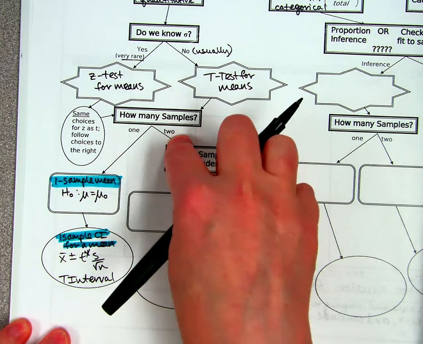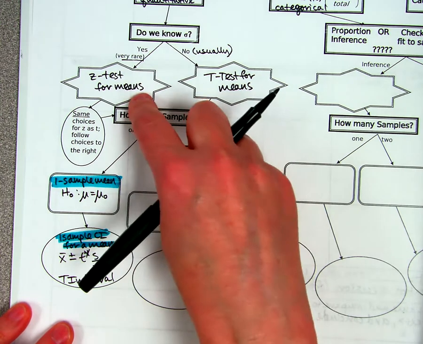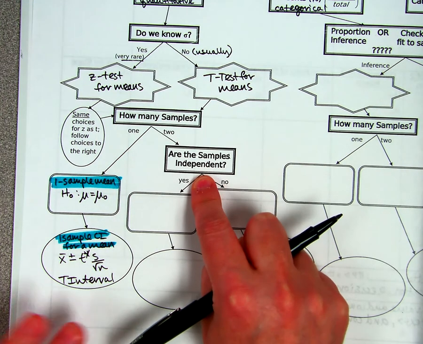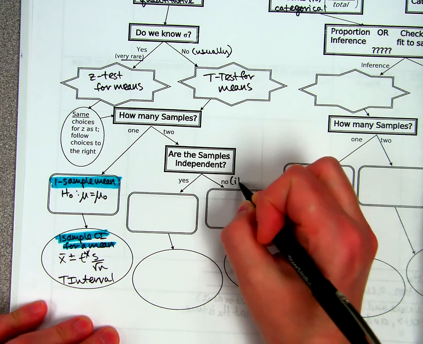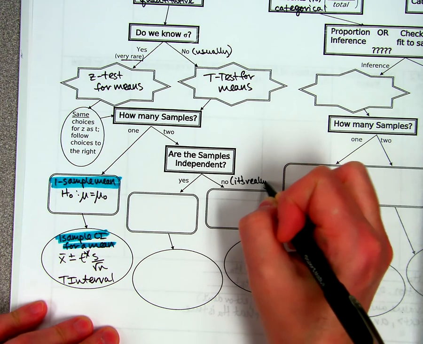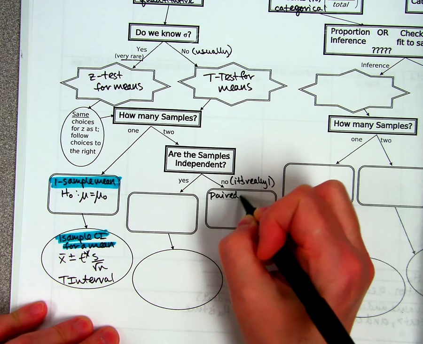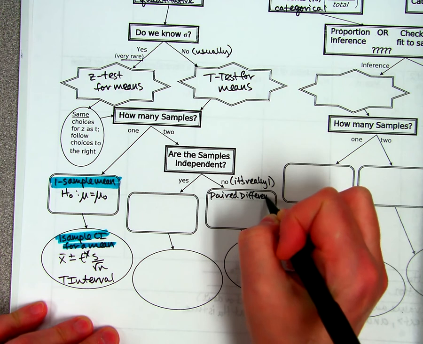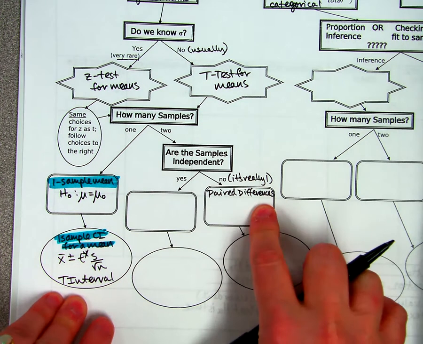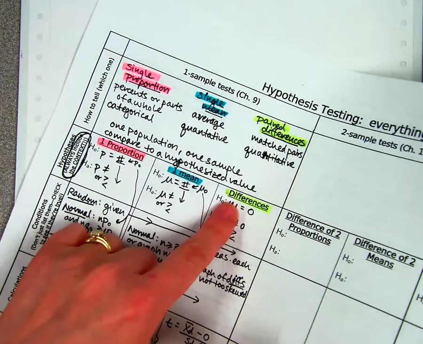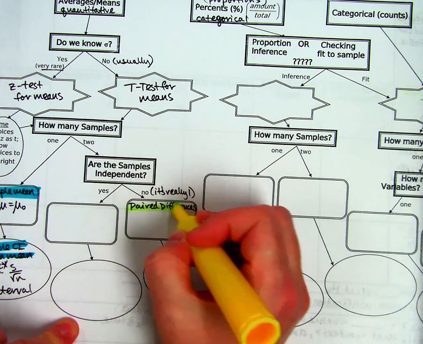Okay, so 2 samples. We're mostly not going to do this till we get to chapter 10, but I do want to say if you think there's 2 samples but they're not independent, then you really don't have 2 samples, you have 1 sample. And if that's the situation, then you're dealing with paired differences. So I'm purposely going to come back to this when we do chapter 10. But this one was the paired differences, which in my color coding is yellow. So let's make it be yellow. It could be a different color on yours, I don't know.